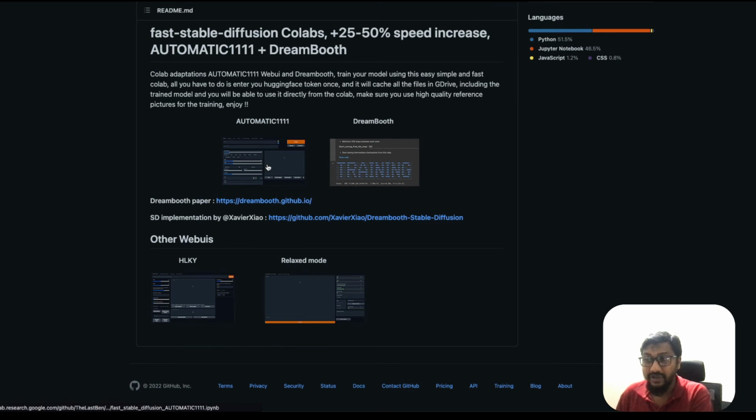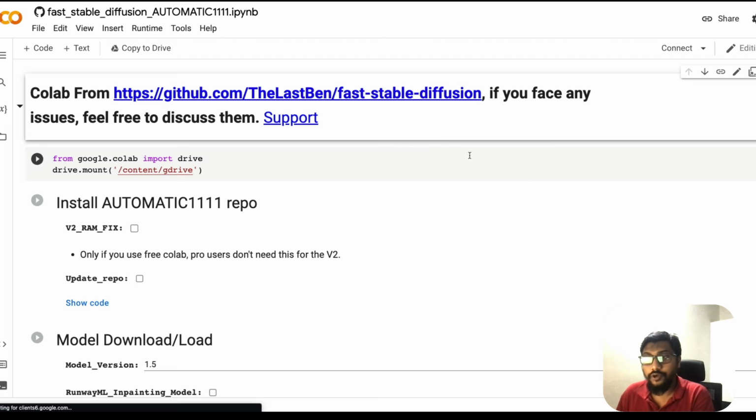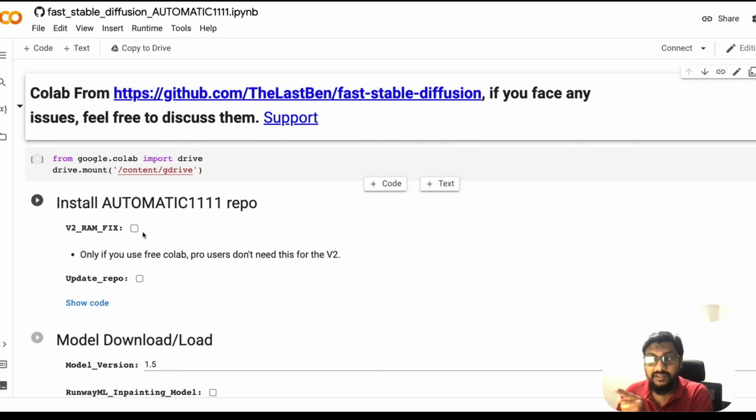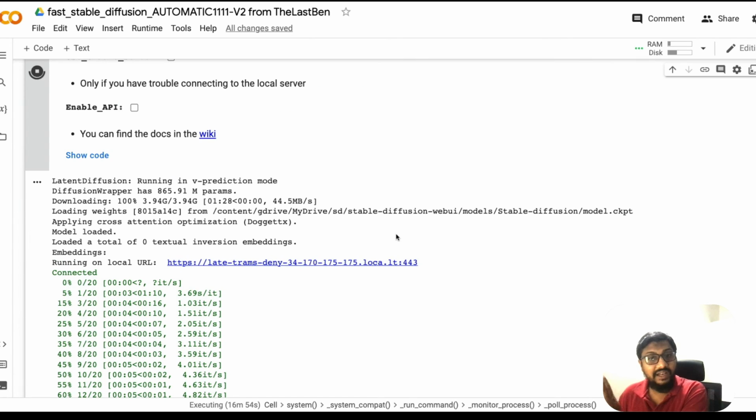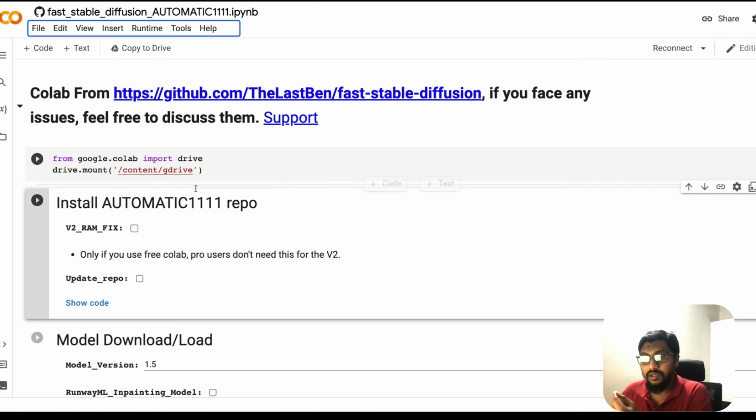The next thing is go click the Automatic UI here. Once you click the Automatic UI here, you are going to get to this place. And in this place, when you click this V2 RAM and then you run this, it's going to give you a new link that is exactly what I was using here. And I will link the final Google Colab notebook in the YouTube description for you to try it out directly. But in case that Google Colab does not work, then you should do this. Go to the repo, click the first Colab, select this option, which is the V2 RAM fix, and that will give you a new link. Click the new link and open the new link and then start using it.